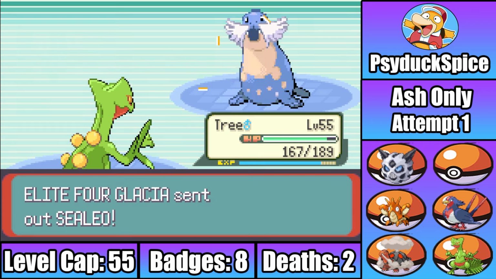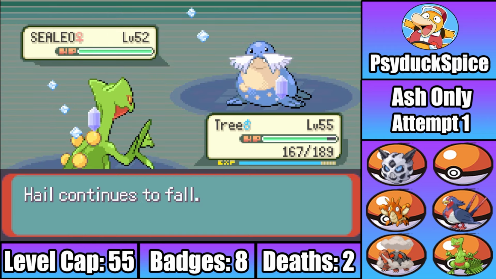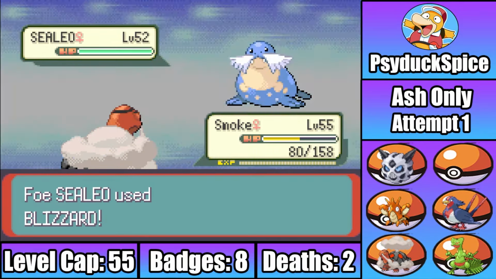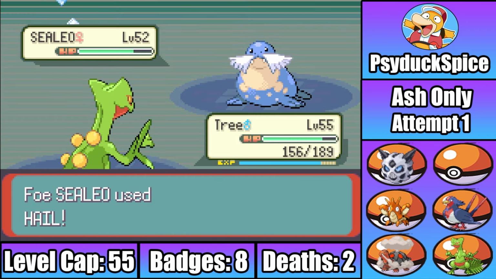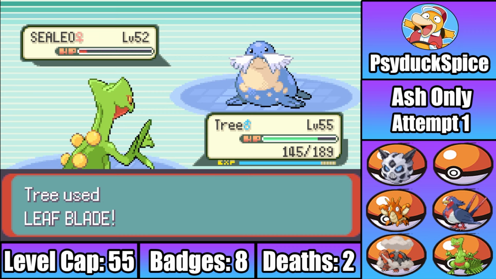Second is another Celio, but this one is an even higher level than the last one, so I can't leave Tree in here. I decide my best bet is Smoke, so I switch him in and immediately get crit. Great. At least Smoke can then survive a second Blizzard and get off a weak Flamethrower. That Flamethrower did a perfect amount of damage to where now Tree should be able to finish off the Celio, and I've timed this brilliantly as Hail has just run out. That means Tree can come in as Glacier resets up the Hail and then KO with a Leaf Blade.